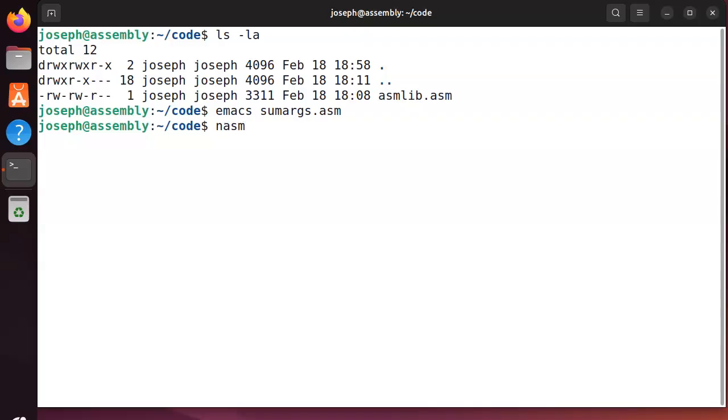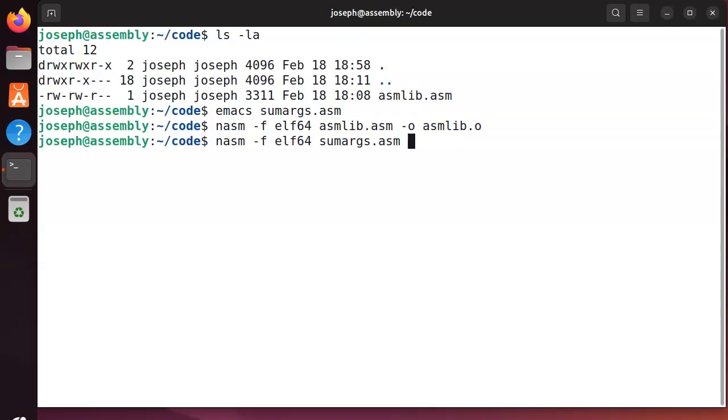So with NASM, I'm going to first assemble the library right here: nasm -f elf64 asm_lib.asm into asm_lib.o. Then nasm -f elf64 some_args.asm into some_args.o, and then I will link the two of them together: asm_lib.o and some_args.o into some_args.